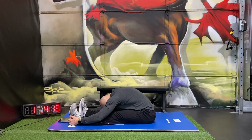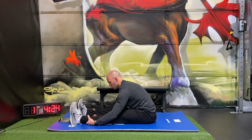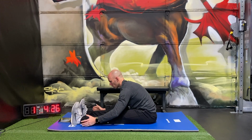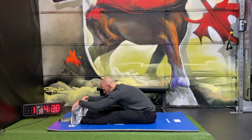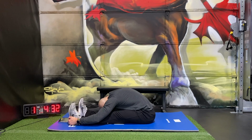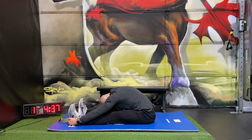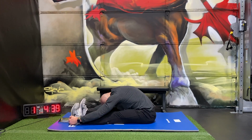I've got a fairly tight mid and upper back. It's a little rounded, but my hamstrings are pretty good. If I can't reach the toes, I could grab the calves like that for assistance, but if you can, reach over the feet, pull on them, wiggle away there. It just gets a little more calf. If you put your hands down lower, you won't be pulling on the toes as much, so the calves won't be engaged quite as much.